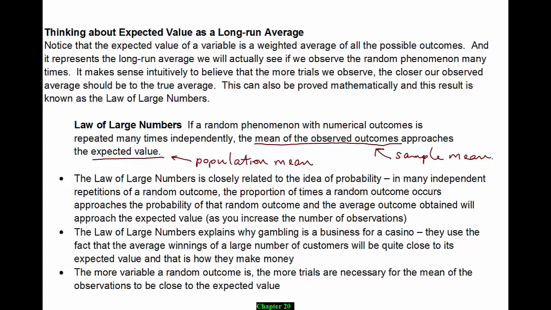Think about playing the lottery. If you could win $5 million, but it's a 1 in a billion chance, most people are going to win $0. So if you average 1,000 people's winnings, you're probably just going to still see an average winnings of $0. That's a really variable outcome. $0 versus $5 million. There's a lot of variation in the possible outcomes. And so we need to see a lot more trials in order for us to see the sample mean start to look like the population mean.